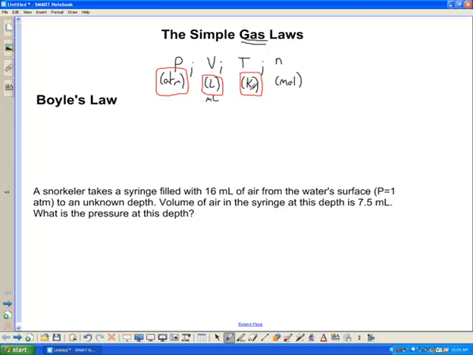This one is. Alright? So what we're going to talk about are three laws today. These are called Boyle's law, Charles's law, and Avogadro's law. And these will relate, in each case, two of these properties to each other. And that's why they're called the simple gas laws. Simple because they take two properties and relate them to each other. So for example, Boyle's law relates pressure and volume. Charles's law is volume and temperature, and Avogadro's law is volume and number of moles. But we'll get to those in a minute.